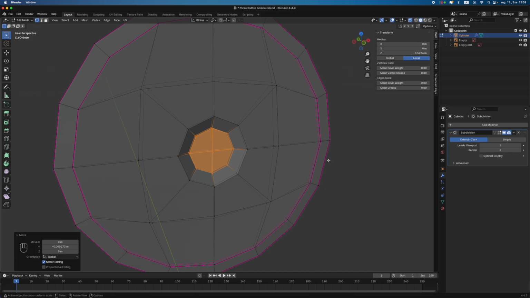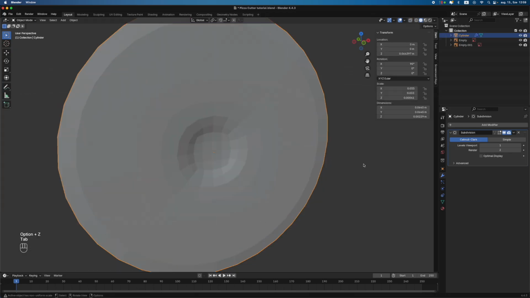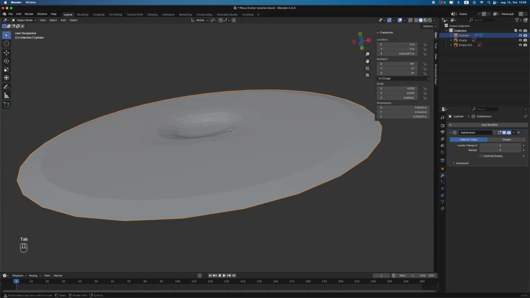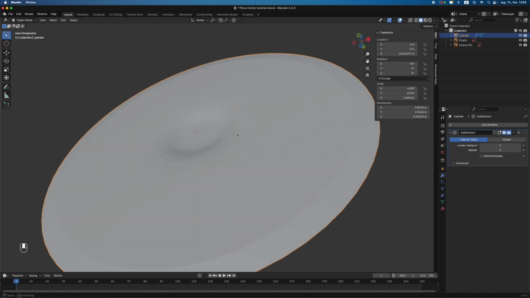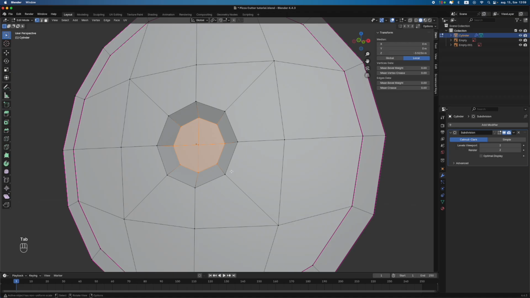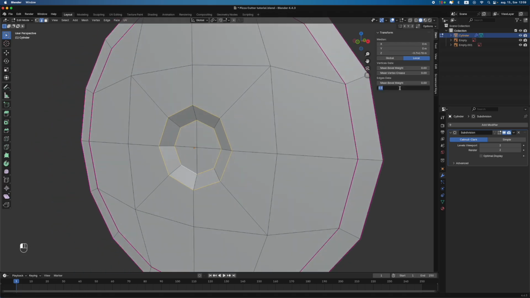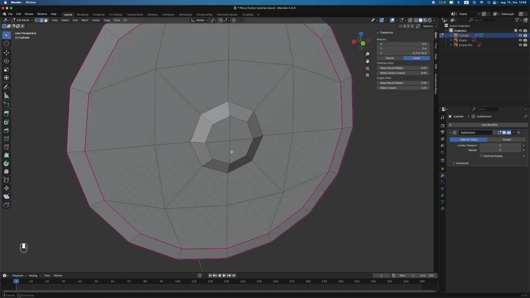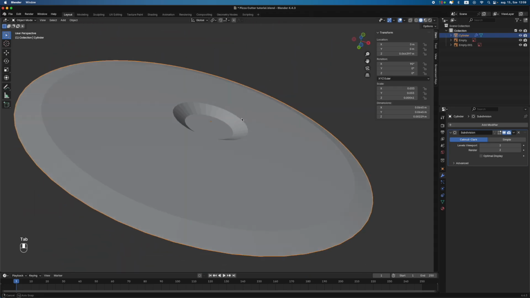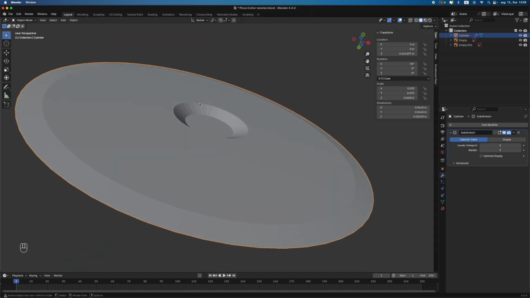And now if we go to solid view, you can see that it blends these in as well. We don't want to do it, or at least I don't want to. I want these edges, in edge select mode, to be sharp, so we apply a min crease to that, and also in the back we apply a min crease for that. And now as you can see, this is sharp.